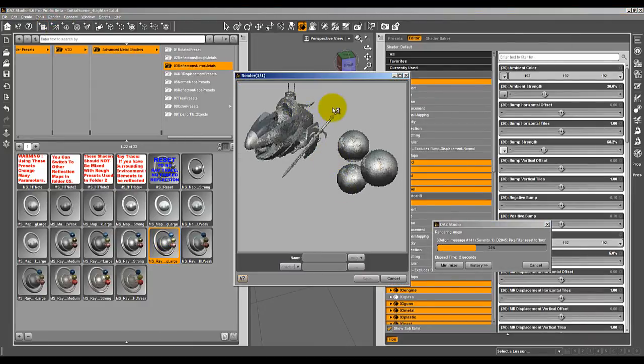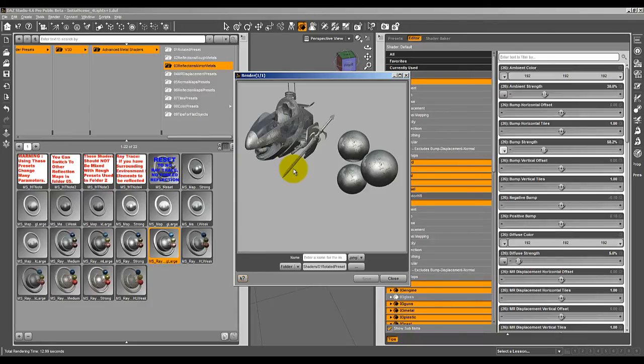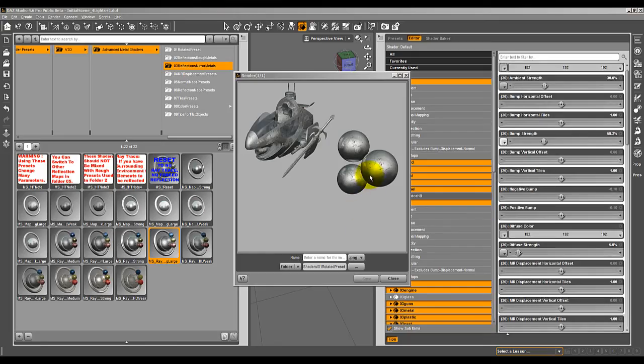Once again you have another kind of polished metal. But now you can do more things. More things is that we see here the reflected props, the spheres are reflecting against each other, and the spheres are reflecting here on the hull.